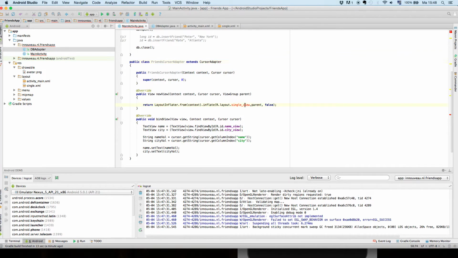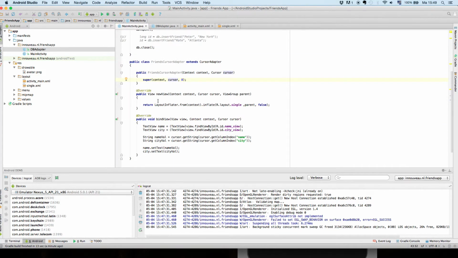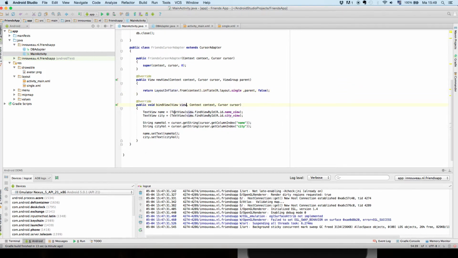So let me clean this up first. In our constructor, we receive the context and the cursor, which we will be getting from this function. And we inflate our single layout, which we created a few minutes ago. And we bind it to the view. And you can see here that we are going to ask the cursor to get a string from the columns name and city.